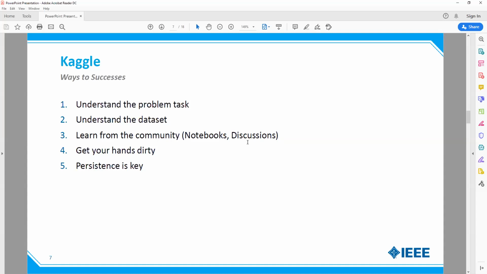As well, when you look at the problem task, a key area that I believe is underutilized when it comes to competitions is to understand the mechanics of the evaluation metric that's being used to evaluate the performance of the participants.